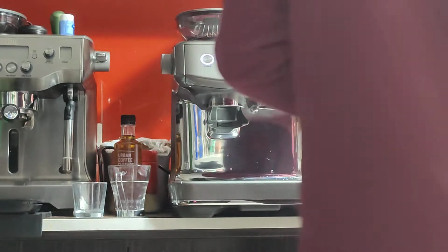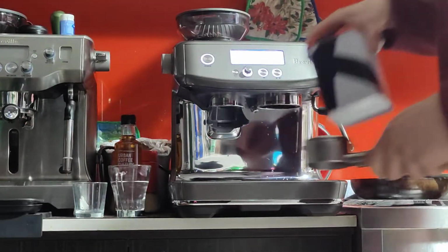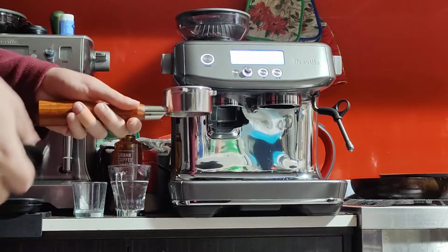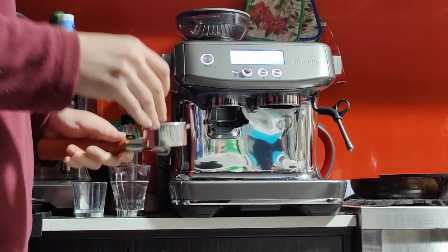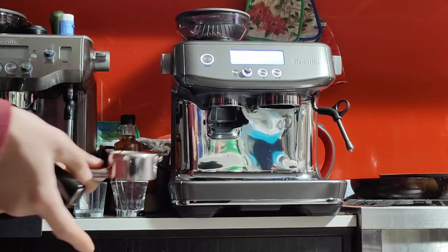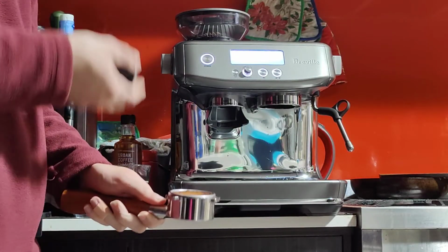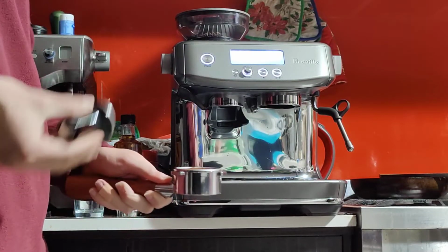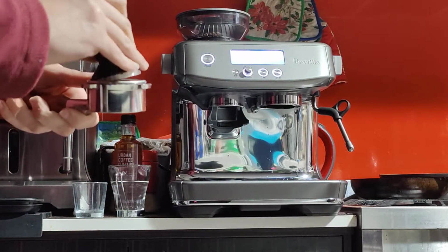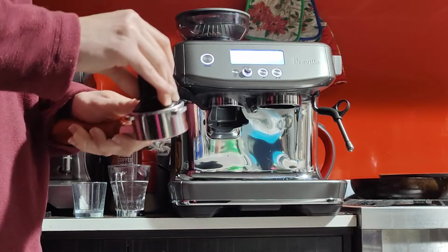I recommend you try to experiment with different beans. Avoid the Vittoria ones. Those ones are not too fresh and they're pretty hard to make good coffee with. I would recommend the Aldi brand, or even going to your local roaster or cafe and getting their own blend of beans. Okay, let's not dwell on this too much. So I'm going to spread it around and then press it down.